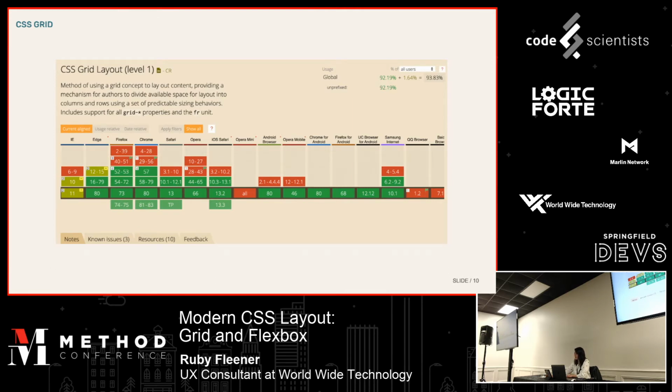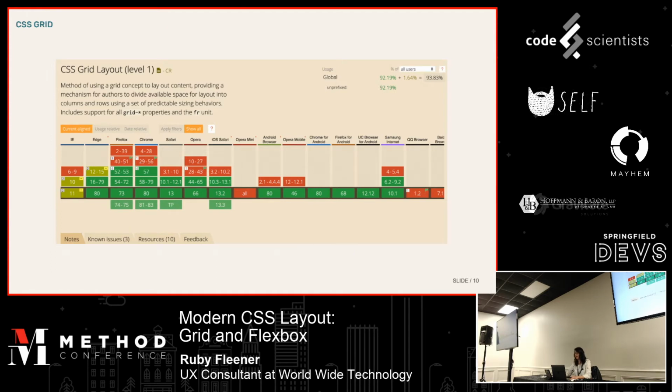And it's also good to learn Grid now, even though it's not widely supported, because you'll be ahead of the game. So when it does become supported, you already have the knowledge. You can just get right into it, and your employer doesn't have to give you time to spin up on it. You'll be ready to kick things off.